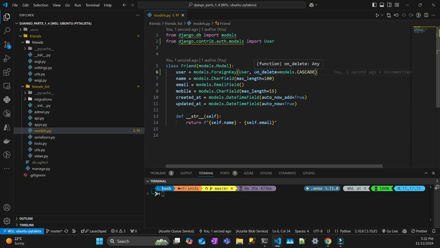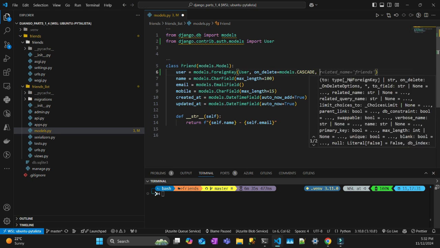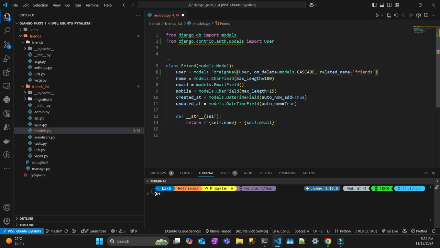And if I delete that user, all the data from this table will cascade. I'm also adding another thing here called related_name, friends. That's the name of the relationship. And everything else from here is the same.